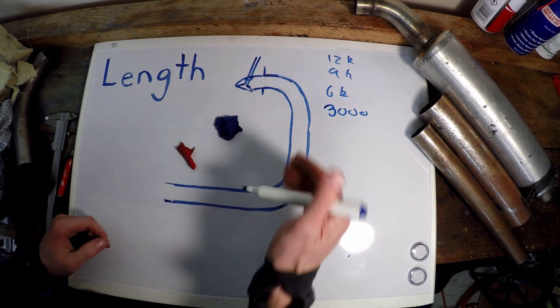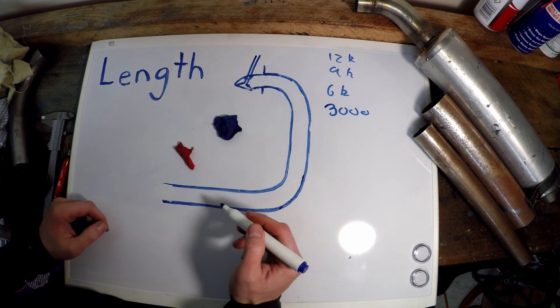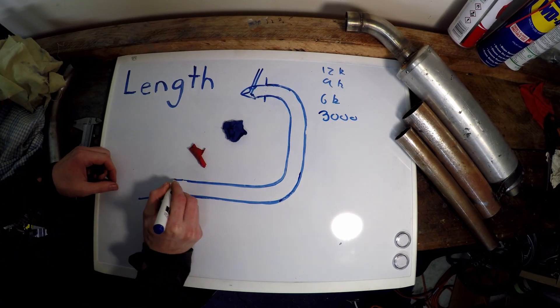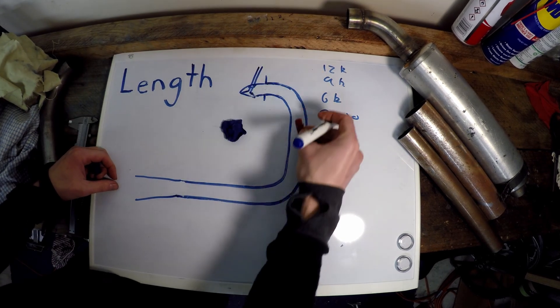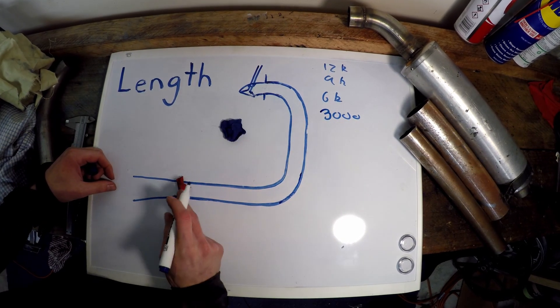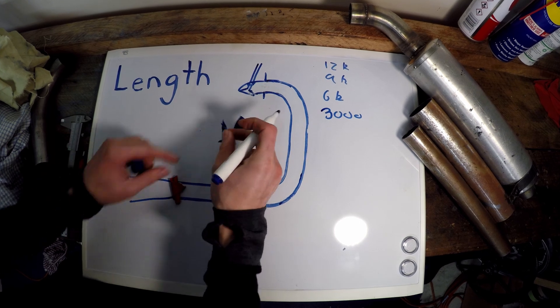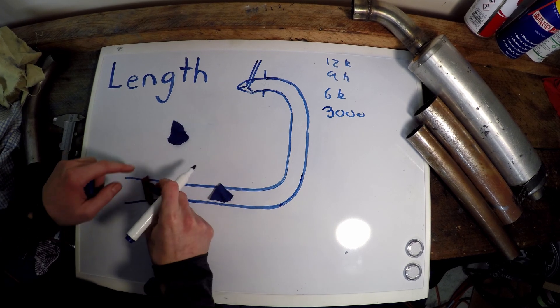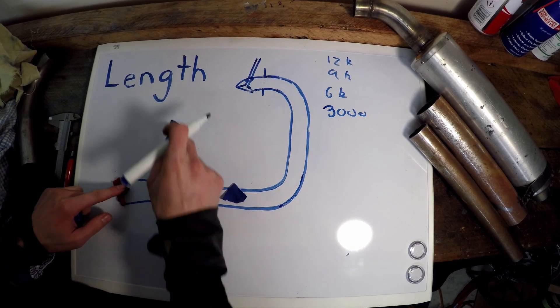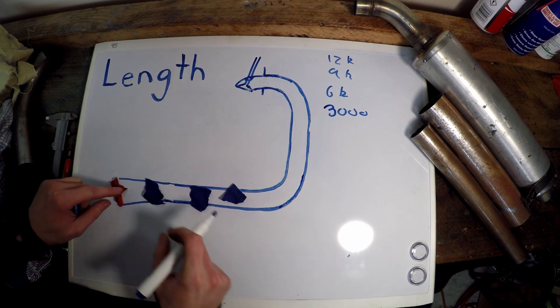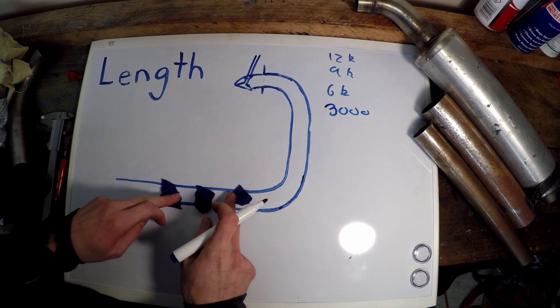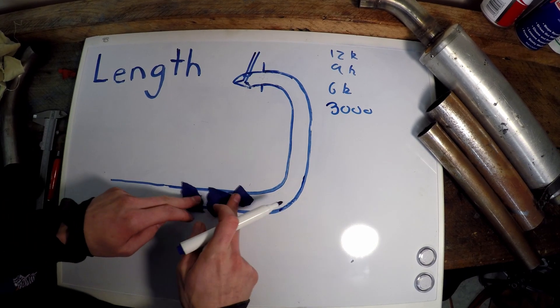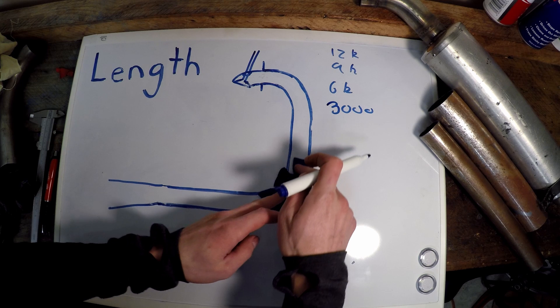A way of doing that without changing the length of our header is a megaphone. If we have a slight taper here, our exhaust gas coming out, when it gets to here it starts sending back a negative pressure wave. But when it gets to here it starts to send another one. They're going along and then it gets to the end and sends one more. You'll have a cone-shaped pressure wave, but you'll have a whole bunch of pressure waves coming up.